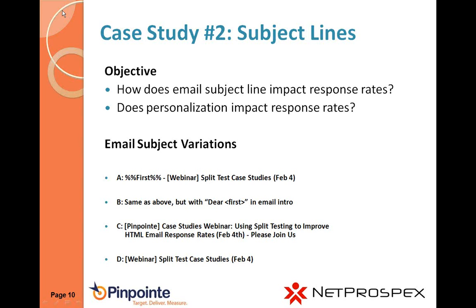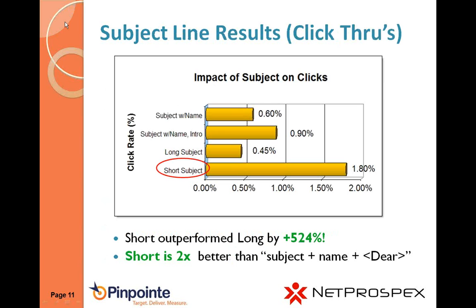As a quick side note, subject lines are so important for you that literally 50% or more of your recipient's decision to open your email and to interact with your email is based on the subject line. So even though these are some very simple takeaway points, they're very, very important. As you build your email and email campaigns, you should really spend a tremendous amount of time, or a big portion of your time actually, on the subject line. So this is reasonably very important information.